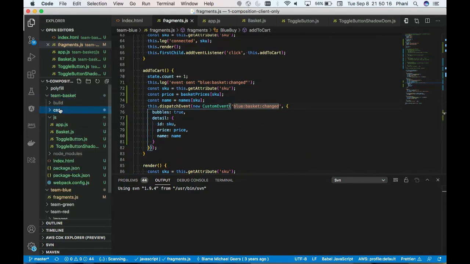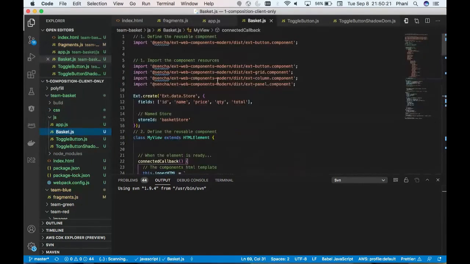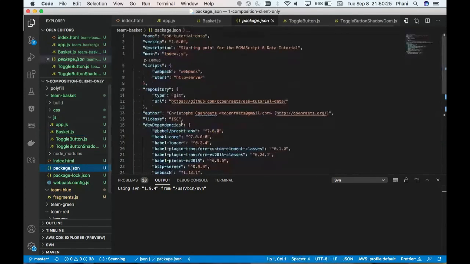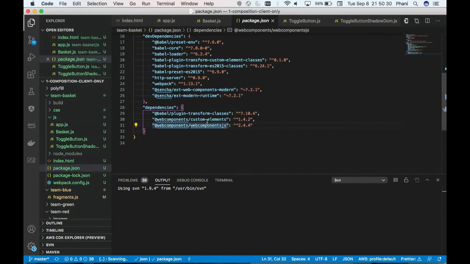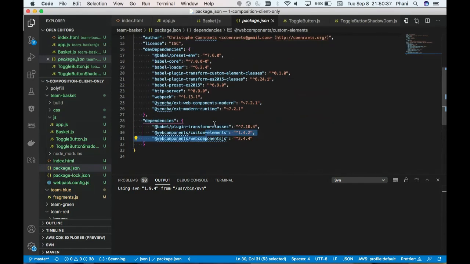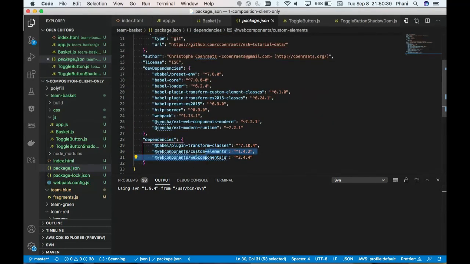Now getting into this blue basket, this is the basket web component that I have created. Let me take you through the package.json as well, where the dependencies that we have to add are definitely web components and web JS, which are apart from ext.js, but still are needed to build an independent one. But Sencha has got its own web component JS in the Sencha package. Apart from that, I have added two very specific to Sencha.